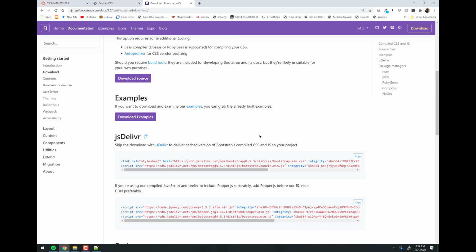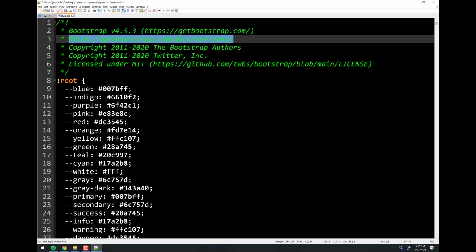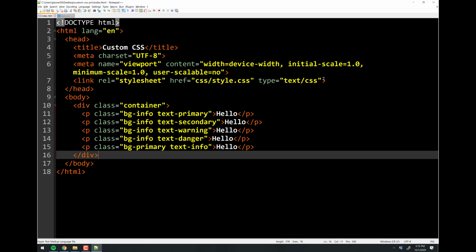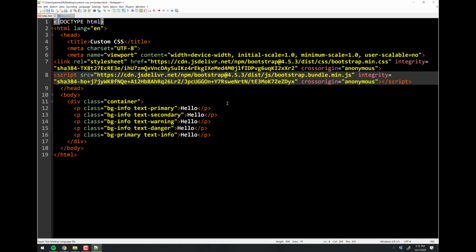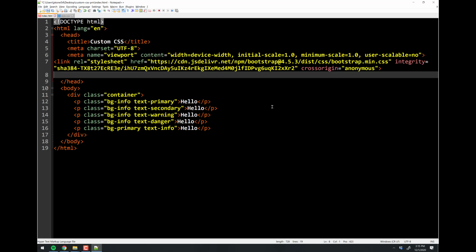Now, notice a minute ago, the page I was on didn't have this JavaScript business. For now, we're not even going to use that. We don't need it for the stuff we're going to be looking at today. But when you copy that, it's going to grab the JavaScript and the CSS right there. So I just copied it. Just going to come back over here and paste it right here. And so see that it's got this JavaScript business. Don't worry about that. We're not going to use that right now. We're just going to use their style sheet.